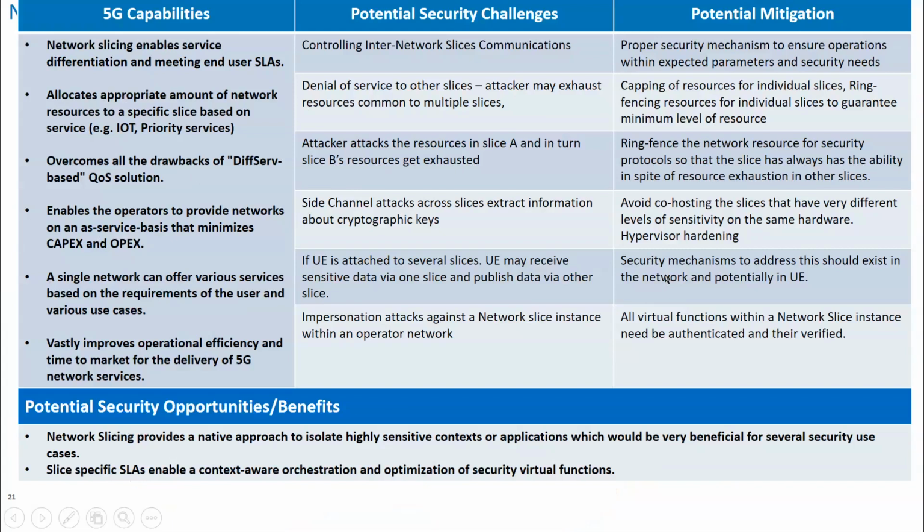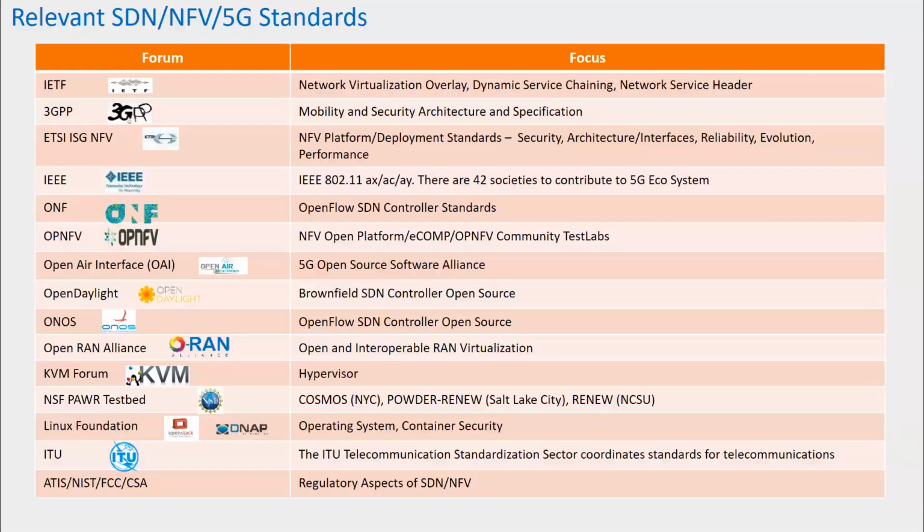I sent the slides to the organizers. You can take a look at it, because I want to remain within the time to answer questions. So I gave three examples of the enablers: Cloud RAN, mobile edge cloud, and slicing, out of those 10 pillars I showed. And I tried to give an idea about the capabilities, opportunities, challenges, and potential mitigation techniques.